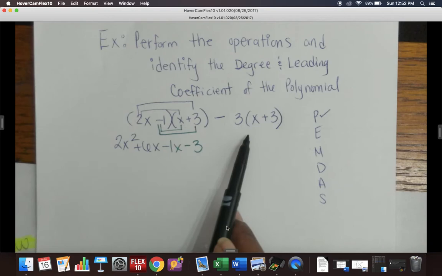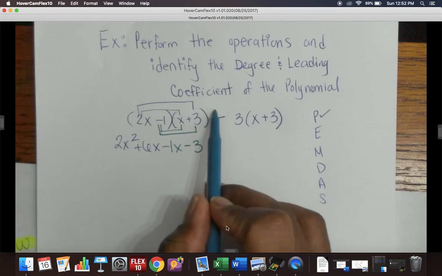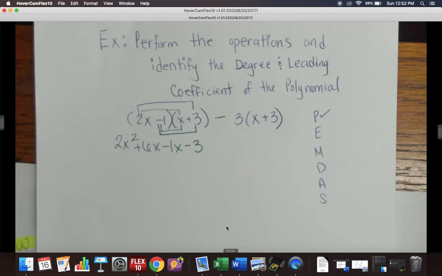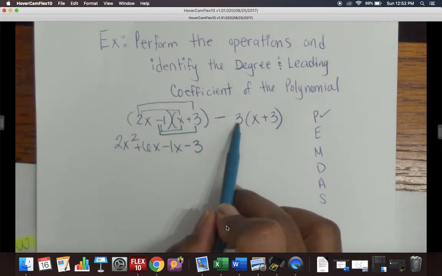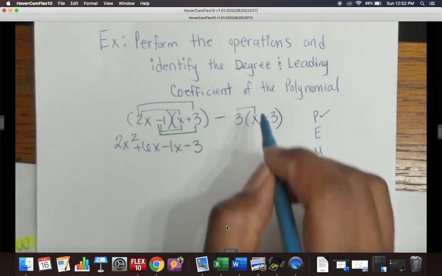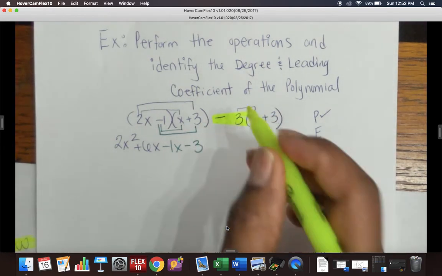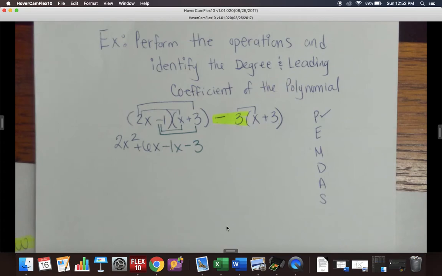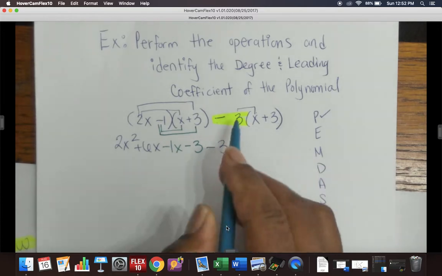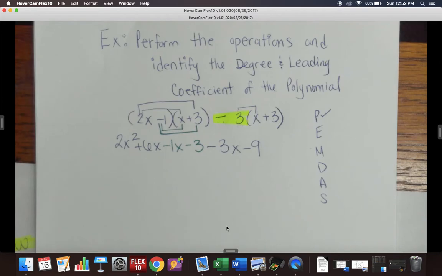Okay, and then I'm going to have to come over to this side and do the exact same thing. I am going to treat this minus sign as a negative 3, right? That helps me to not forget that I'm subtracting everything. So it's like subtract 3 times this whole quantity. So I'm going to put negative 3 times x. I'm just going to highlight that so we can see we're using this entire piece here. As long as I'm using the operation in front of the number as a sign, that's fine. So negative 3 times x gives me negative 3x, and negative 3 times positive 3 gives me negative 9. And now I've at least done all the multiplication.